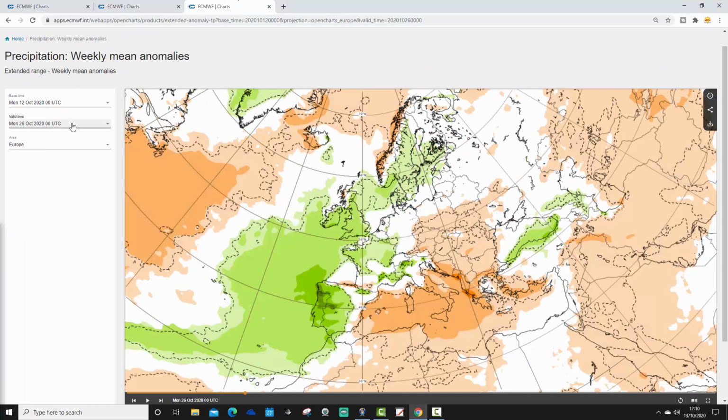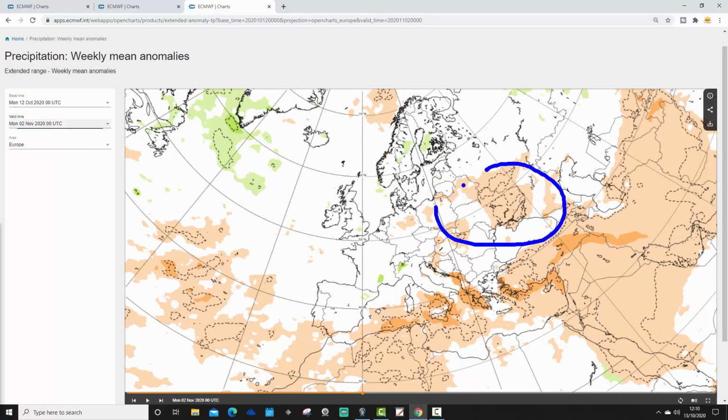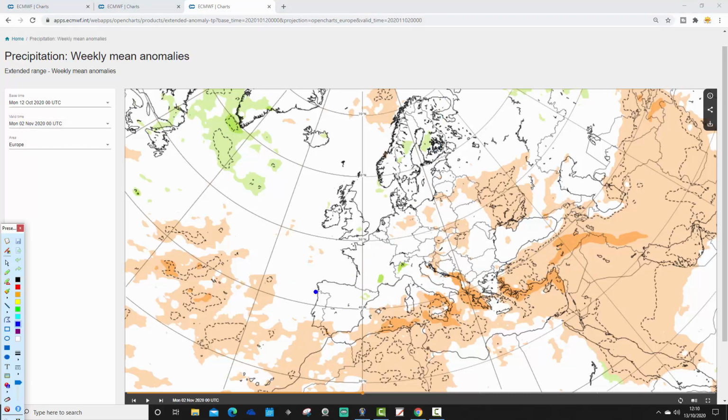And then the week 3 rainfall anomaly from the 26th of October to the 2nd of November looks like that. The signal is weakening here. So the far east of Europe looks a little bit drier than average. Much of the Med, interestingly, also looks rather drier than average. Out in the northwest, average precipitation. Again, it's a very weak signal here. So for the very end of October into the start of November, we have really weak signals.